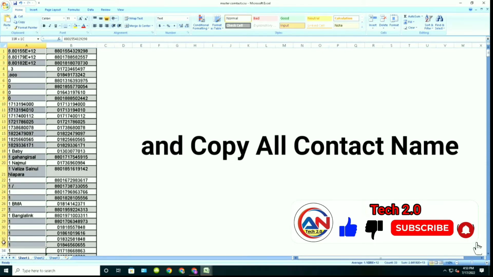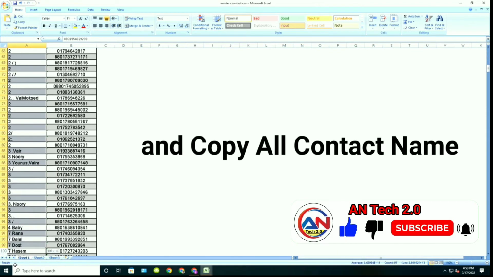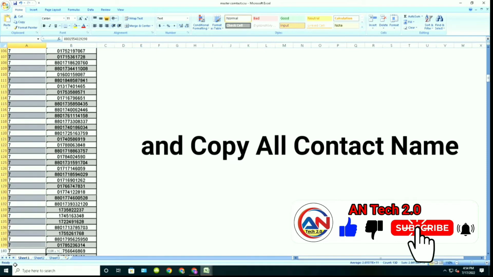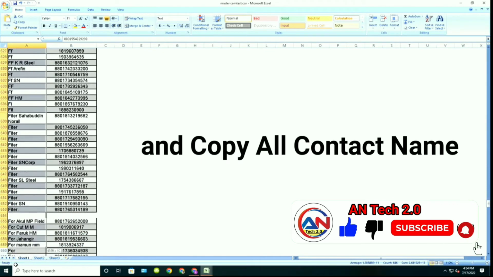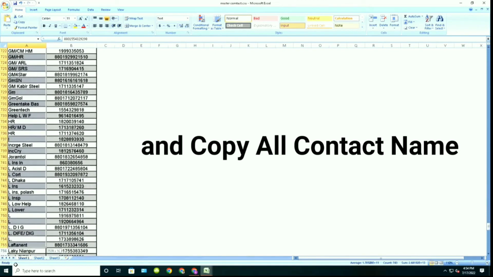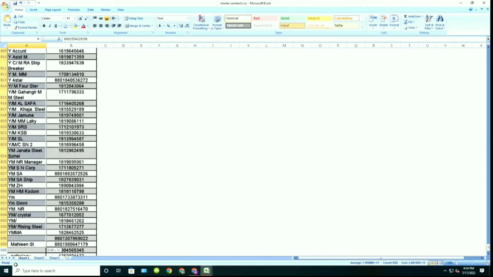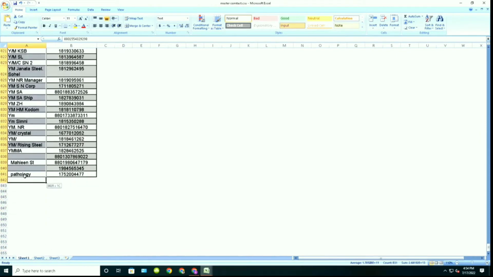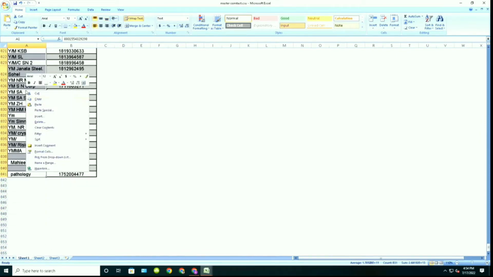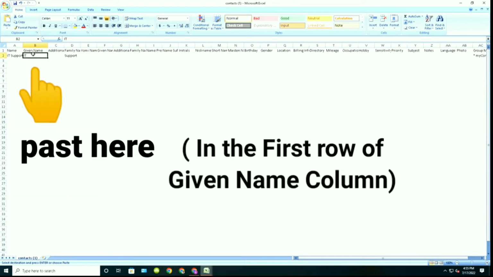Just copy all contact persons' names. I'm selecting. Okay, now go to the downloaded CSV file and paste here.